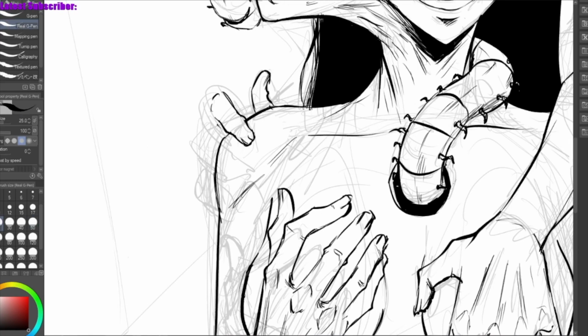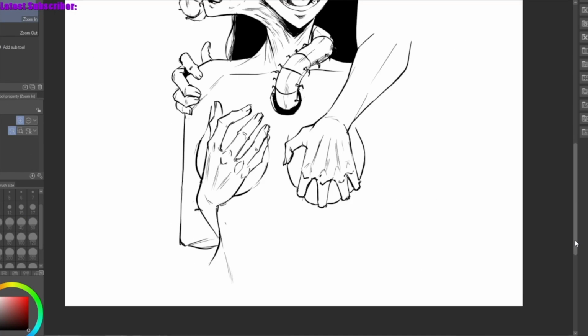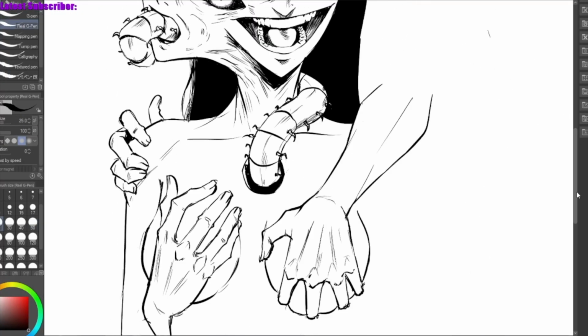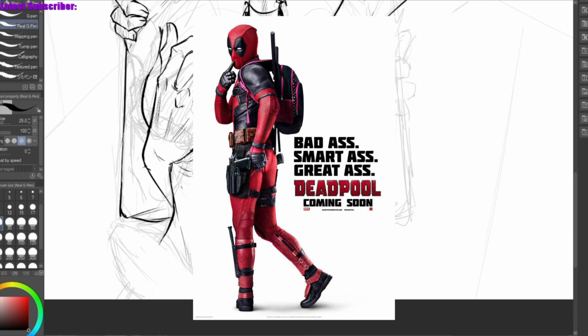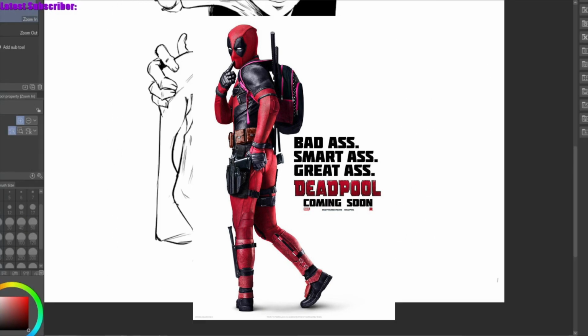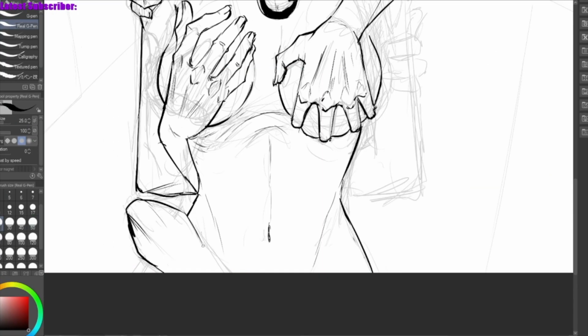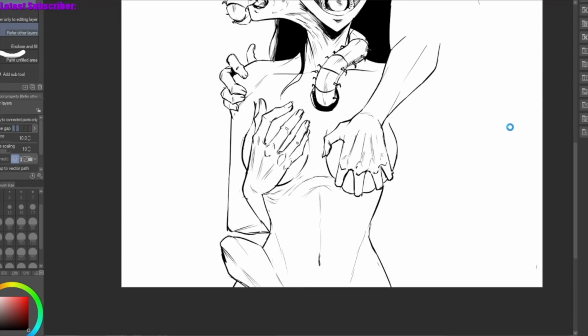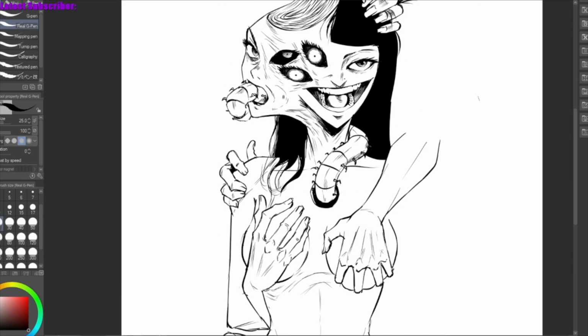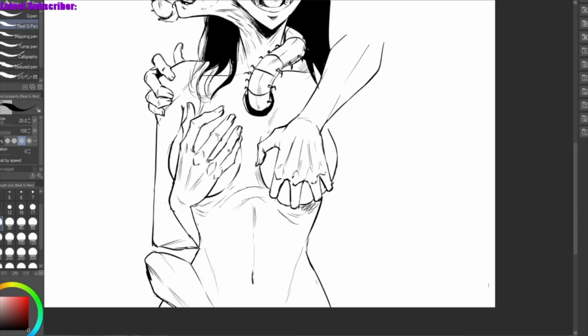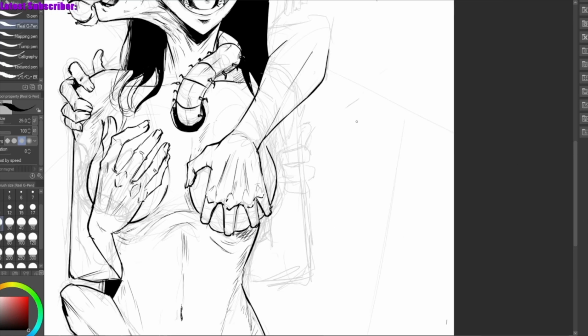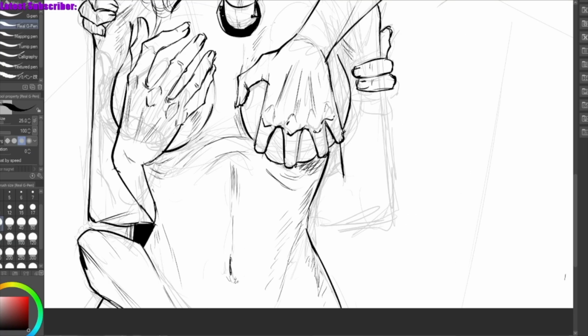And lastly, what is his personality? Well, simply put, he's a jokester, but he's also a psychopath. Think Ryan Reynolds' Deadpool, but he's not so morally good like Deadpool is. Also, keep in mind, when you're creating your character, you probably want to have way more detailed answers to these questions than I do in this video. But like I said, I don't want to spoil the few fans of my manga who might watch this. But rest assured, I know this character as if he were my own child.